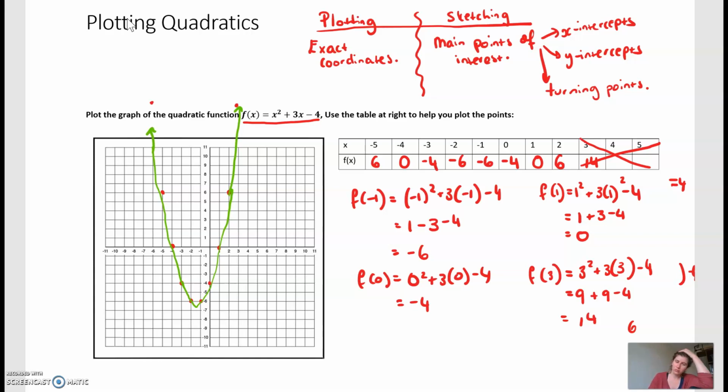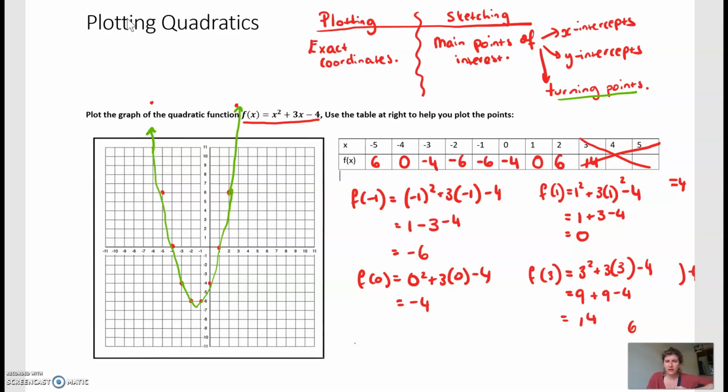Cool, there we go. You'll notice something really important here: I've made a point go lower than negative 6. That's because in any quadratic, there's always one single lowest point on the function, and that's what we call the turning point. It's the point where it flips around and goes back in the opposite direction. I could work that out here because I had 2 points that were both negative 6 and then it started to increase again. That means between negative 2 and negative 1 there must be a point that was lower than both of those.